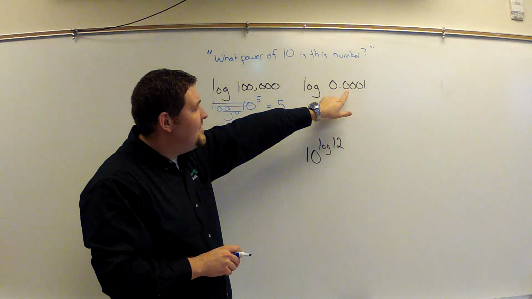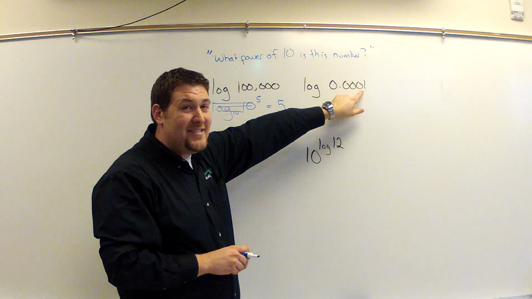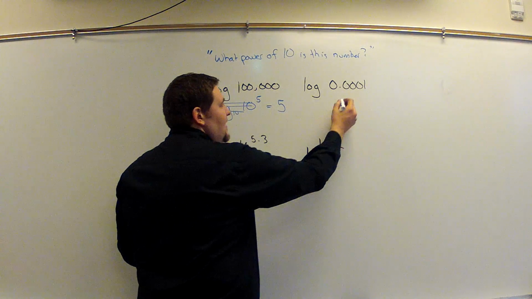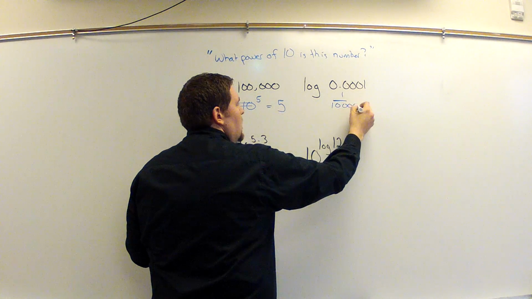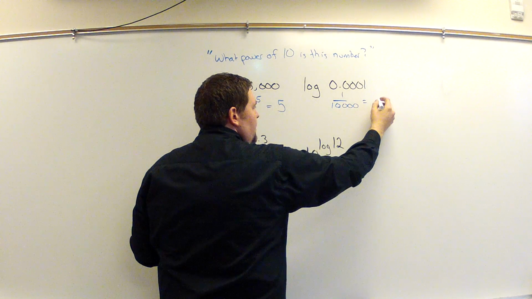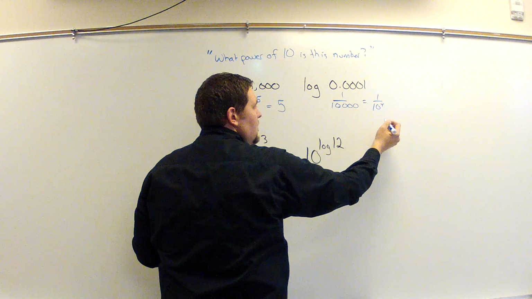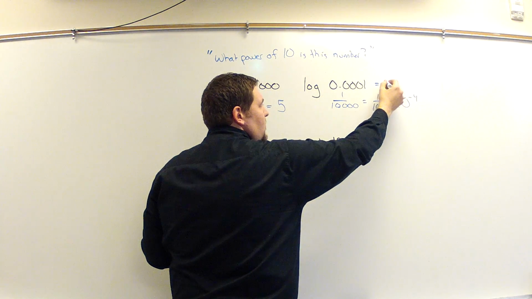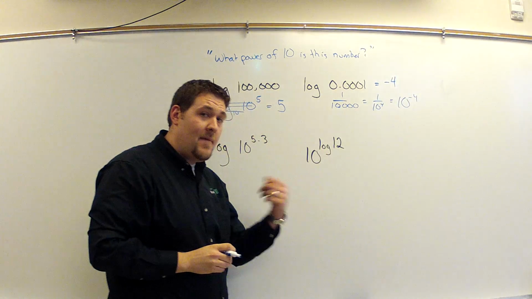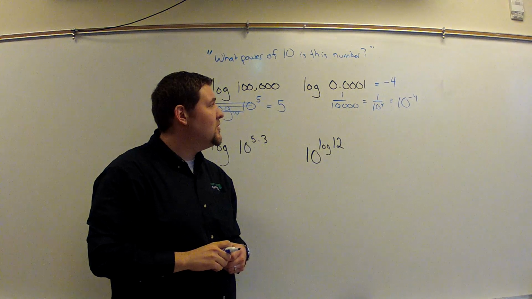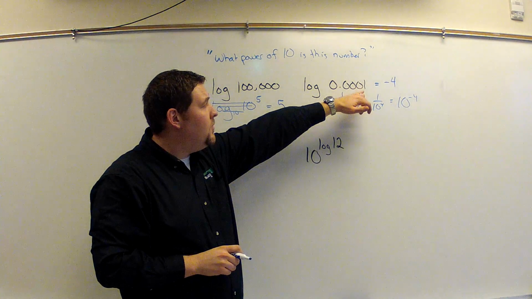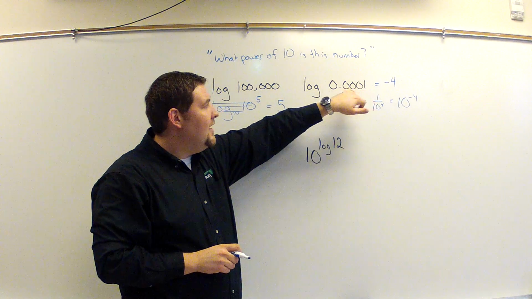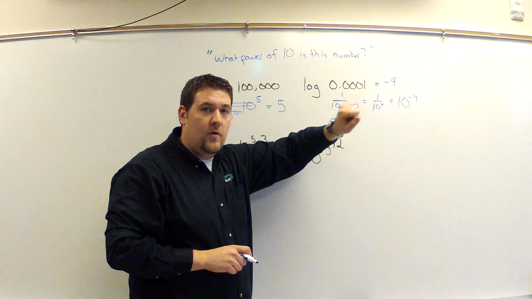What power of 10 will be this decimal version? Well, if you recognize this is tenths, hundredths, thousandths, 10,000ths, right? Then we're dealing with 1 over 10,000, which is equivalent to 1 over 10 to the 4th power, which we know is 10 to the negative 4. Therefore, the solution to this would read negative 4. But as I mentioned, the shortcut to looking at the fraction version or the decimal version of a multiple of 10 is to count the number of decimal places. 1, 2, 3, 4. And knowing that it's a decimal, we'll call it negative 4.